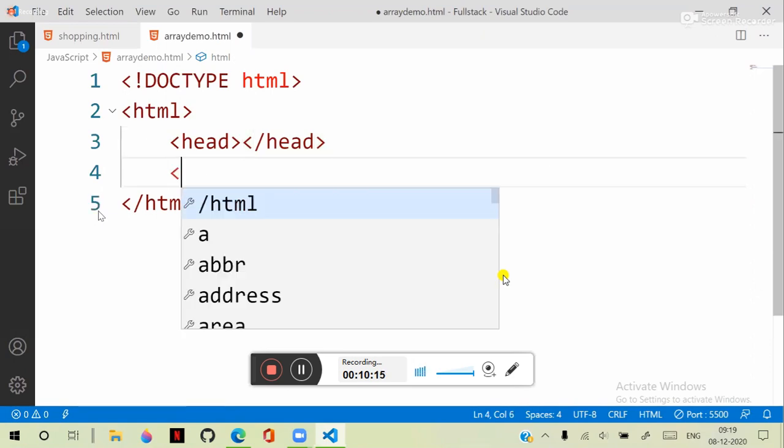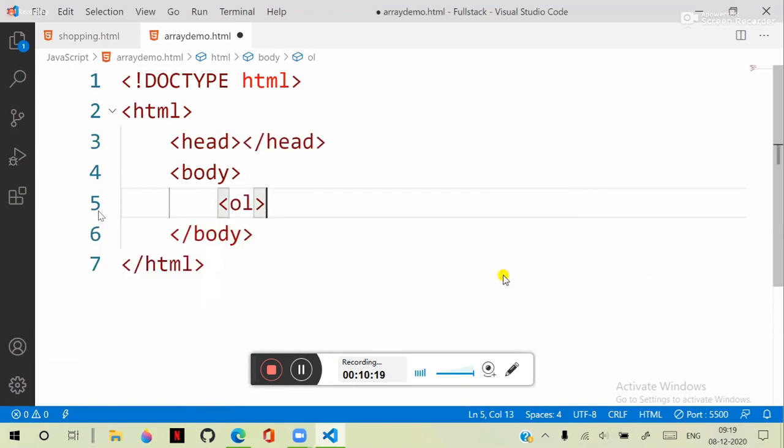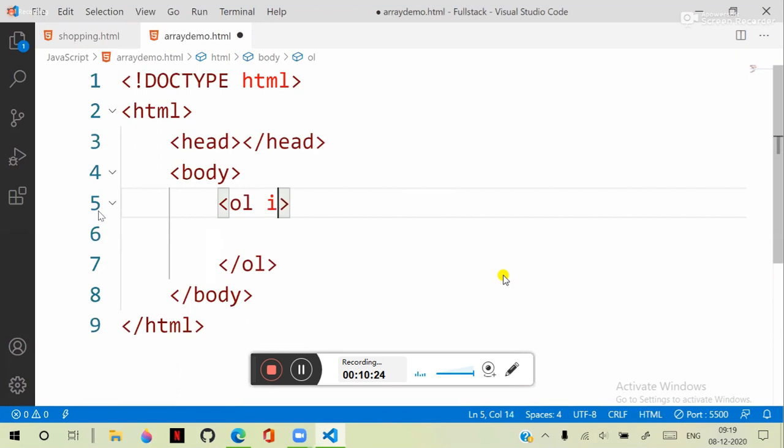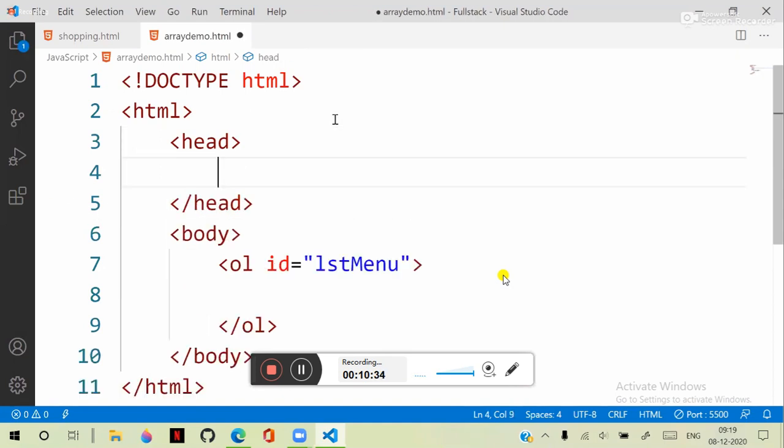So in the body section, we have an ordered list, and it is having ID as lstMenu. Now observe carefully here. References are very complex, very important to understand. We will learn both shortcut and fast methods of how to design them.